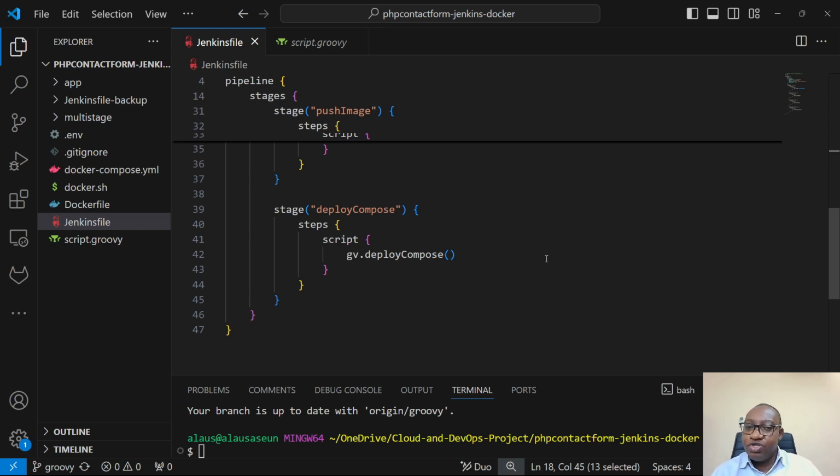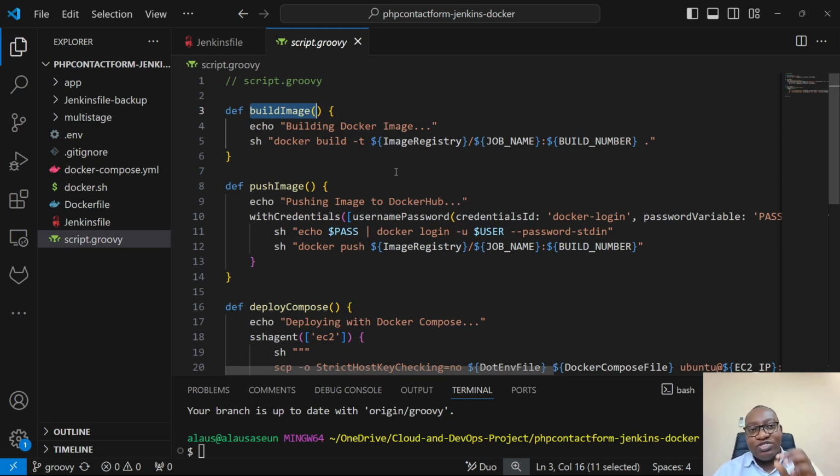Now, what are the benefits of using this kind of approach? Number one, it makes your pipeline script look clean. It doesn't look cluttered. And it also makes it manageable. One of the things it is also useful for is that this particular script can be shared among many pipelines.